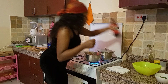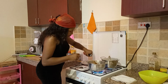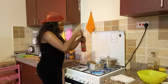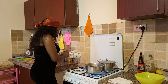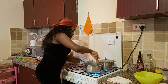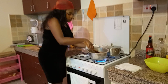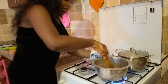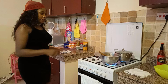I'm going to add my soy sauce. I use soy sauce just for color and enhancing the taste. So we're just going to add a little bit. I'm going to add a little bit of this. Guys, I'm showing you the simplest method to make your beef stew. This is just the simplest method. You can see after I added a little bit of soy sauce, the color changed. Guys, I hope you can see that. And I'm telling you guys, they are smelling so good. The aroma in this kitchen, oh my god.